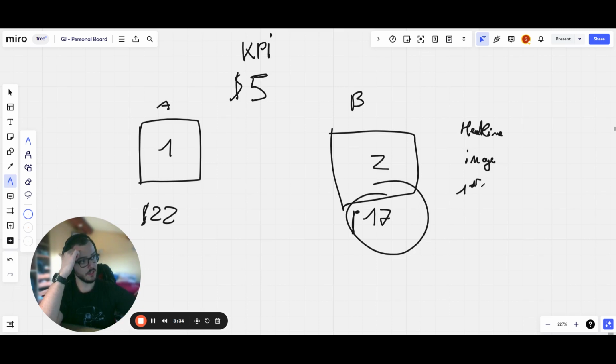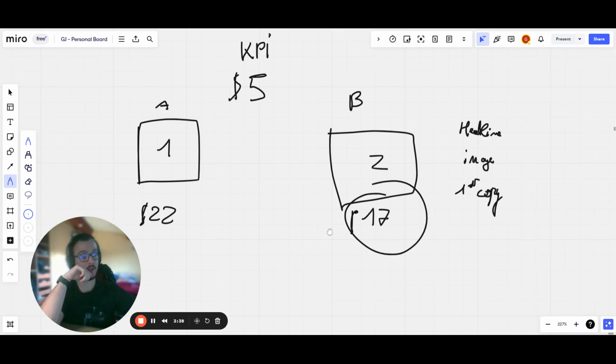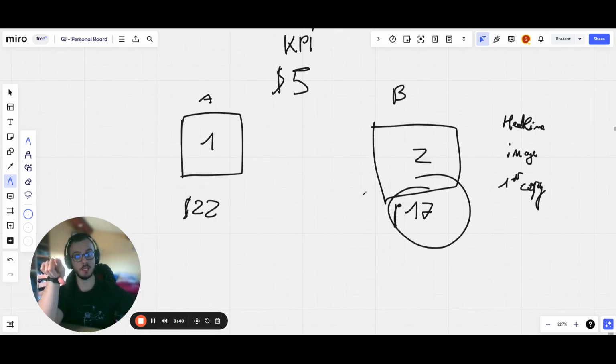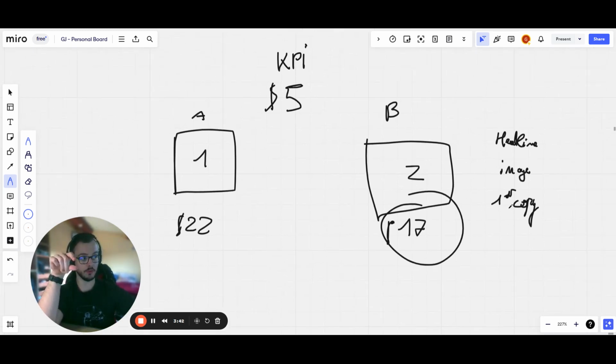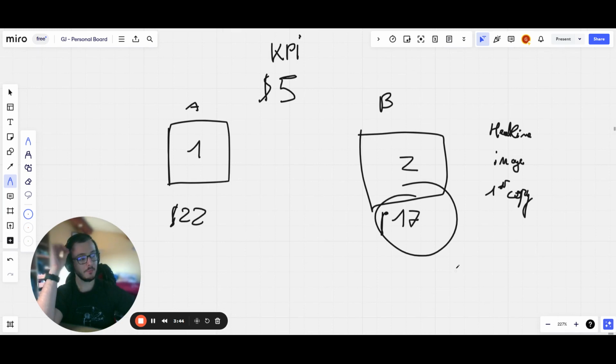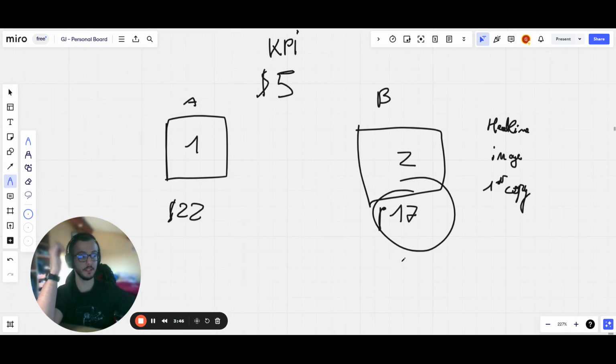Now, those things are definitely the right things to do. But when you are extremely far from your KPI, don't bother with those little changes. Because they might improve it and may get your cost per lead to, I don't know, maybe $12, if you're really good at modifying those.